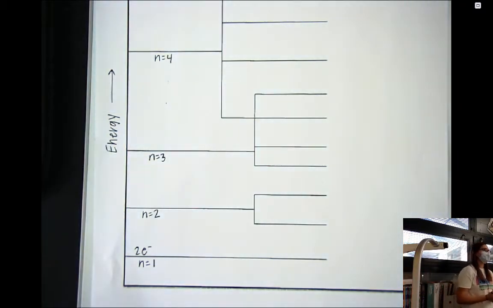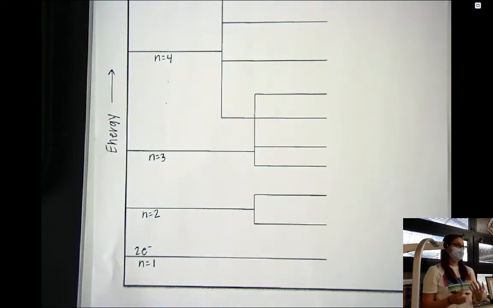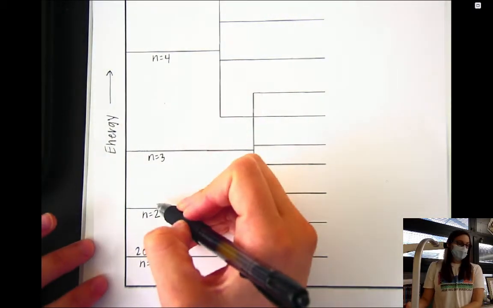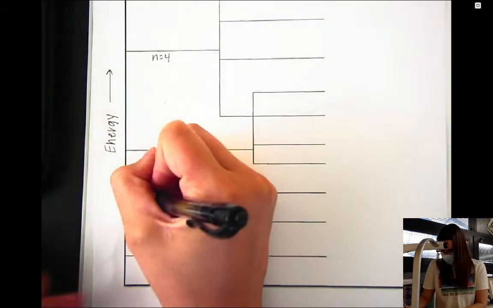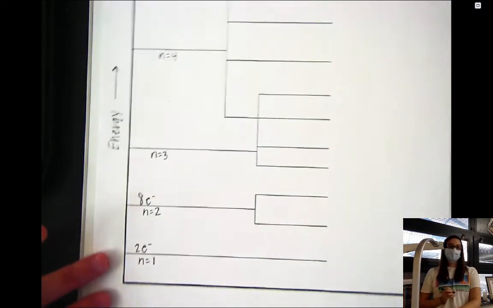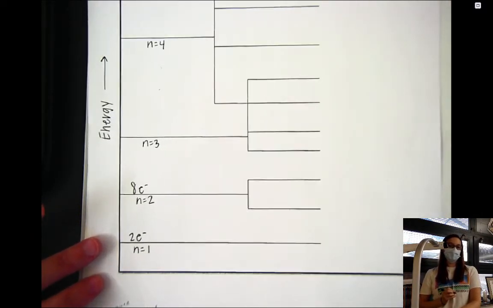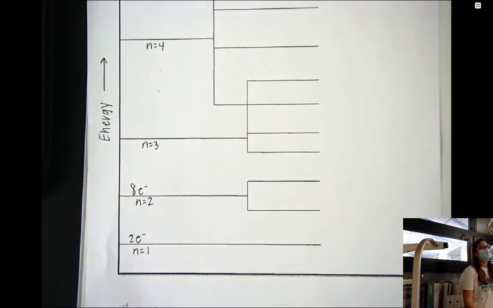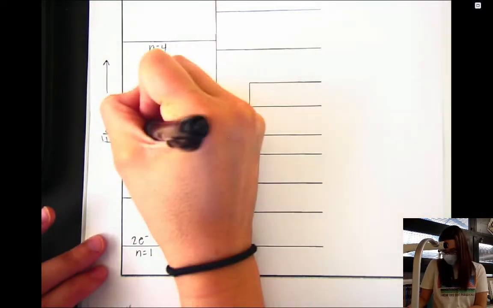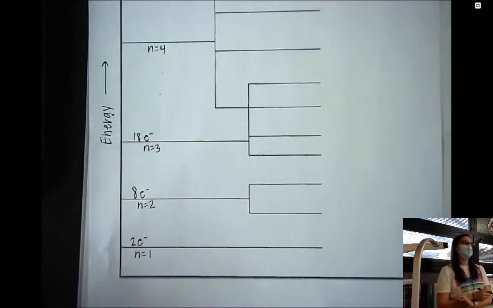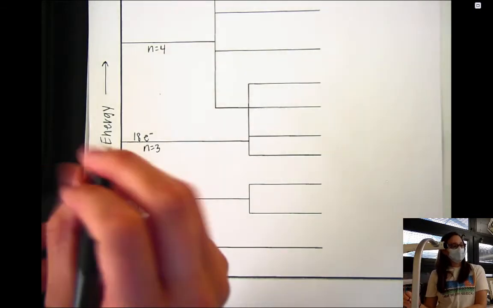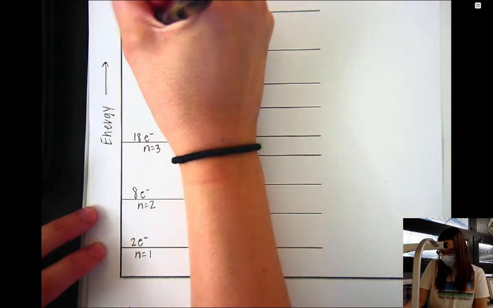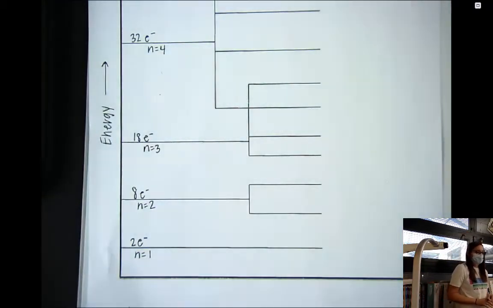So the most general quantum number is the energy level, n. Now if I want to determine the number of electrons for n equals 2, 2 squared is 4. 4 times 2 is what? 8. So n equals 2 can hold a total of 8 electrons. N equals 3, so 3 squared is 9. 9 times 2, 18. So n equals 3 can hold a total of 18 electrons. And then n equals 4. 4 squared, 16. 16 times 2 is 32. So the most general quantum number is n.